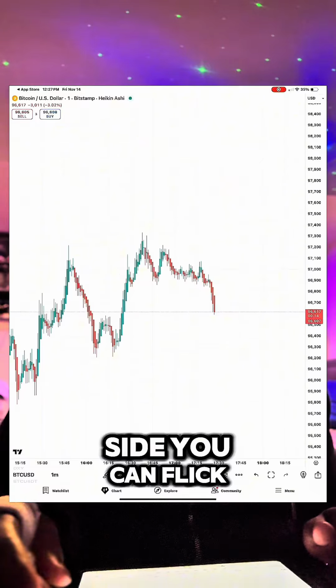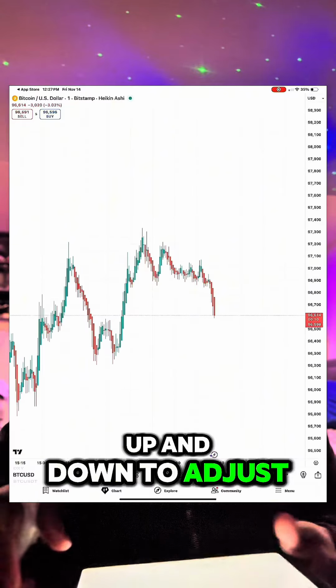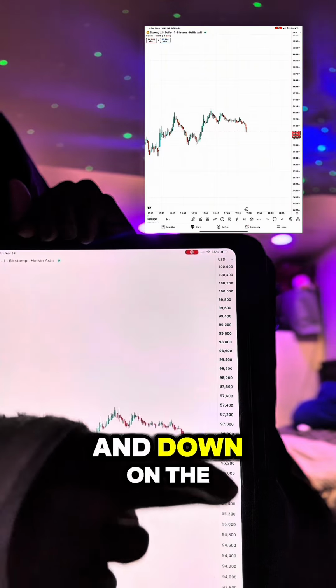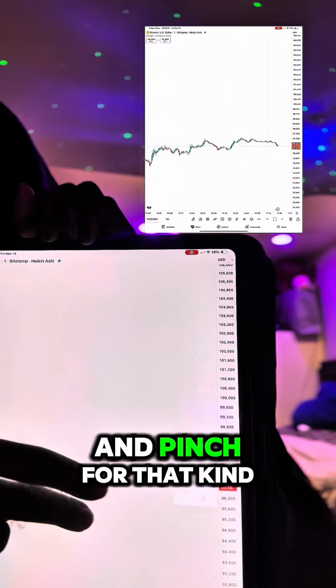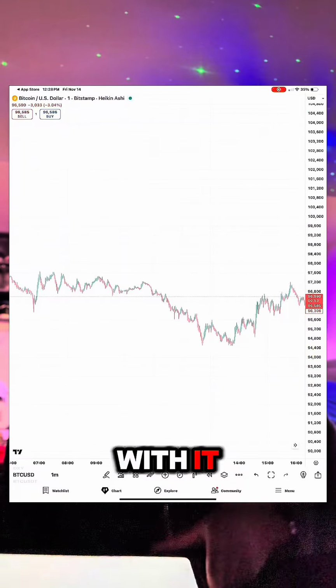On the right hand side, you can flick up and down to adjust. Let me show you here. Kind of flick up and down on the right side to get that kind of zoom, and pinch for that kind of zoom. You get a feel for it. Just play around with it.